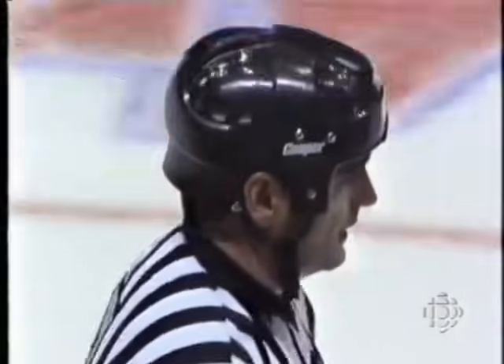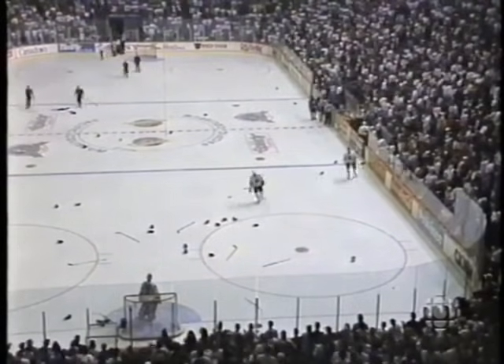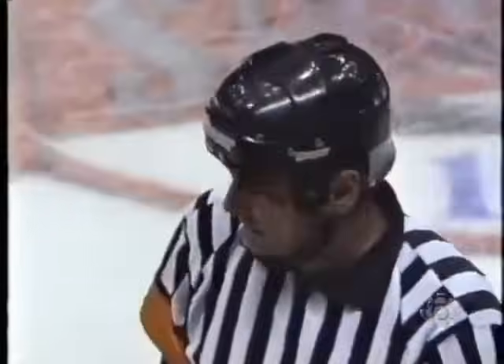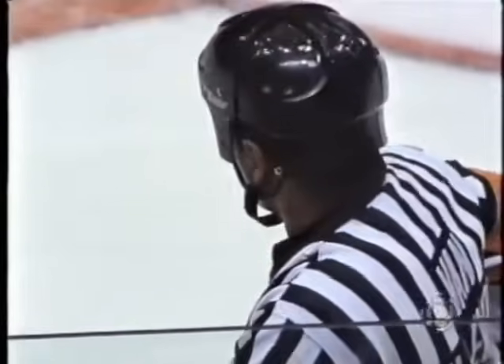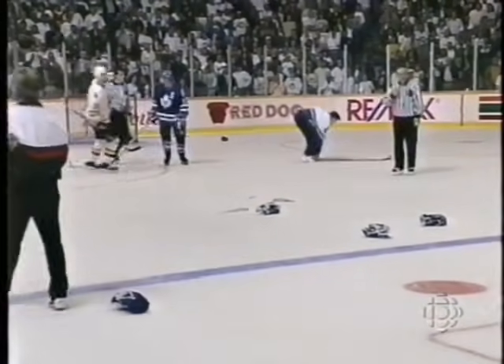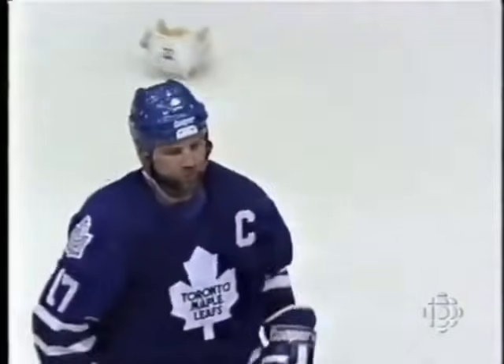There's some debris thrown onto the ice, so it's going to take some time to get that cleaned up. Andy Van Hellman immediately came over to the benches when the three officials had everybody separated, they thought. But there's no way to control the other fights that were breaking out — one or two others were going. He has sent the teams to their respective rooms until things subside. The trainers have been instructed to go out and get their respective sticks and gloves. Van Hellman is going to talk it over with the two linesmen and perhaps the supervisor Wally Harrison, who watched all this from the press box.